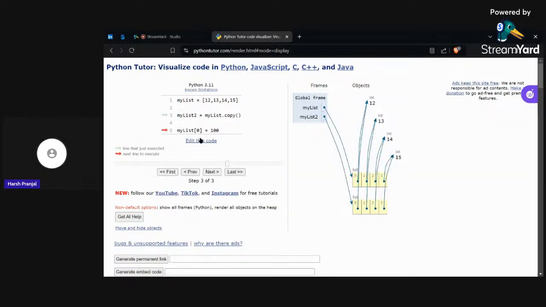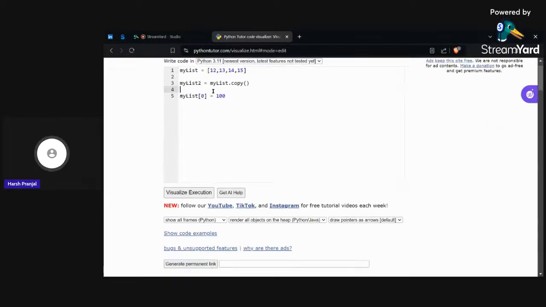See what I'm talking about. Instead of 12, if I have another list, with values like A, values like B, values like C. First, let's remove the copy.